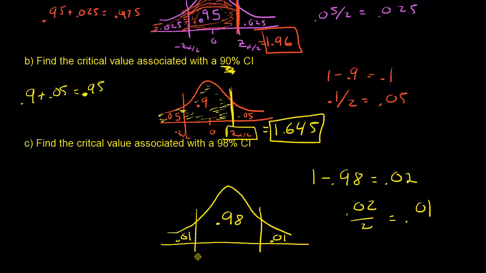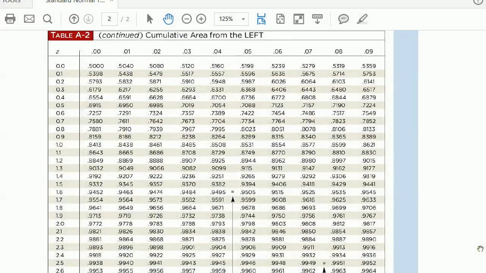Good. Okay, so this is the negative version of the critical value, and this is the positive. All right. We want the positive. We always want the positive value. When we're talking about critical values, we're always talking about a positive number. All right. So if I go in my table, I'm going to want to look up the value for which the area behind it is 0.98 plus 0.01, which is 0.99. Okay, so I'm going to go to my table and look for 0.99.